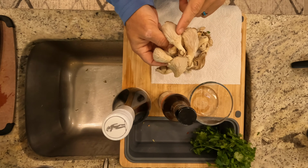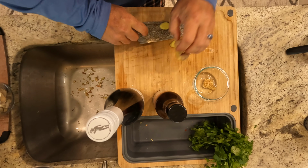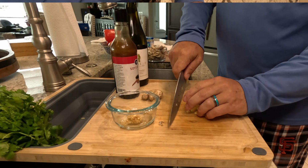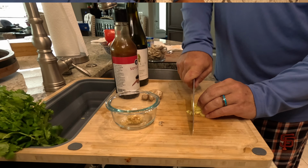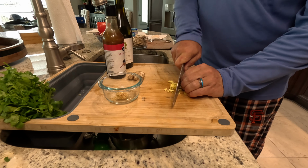Let's prep up our aromatics. Going with garlic. And yes, I've been using the jarred garlic. And then I'm gonna cut up some ginger. I'm in on a ginger run lately. I'm gonna go heavy ginger. I'll put in the recipe what it calls for. I'm probably gonna triple that here. I love ginger, it's so inexpensive and it creates such a great flavor.